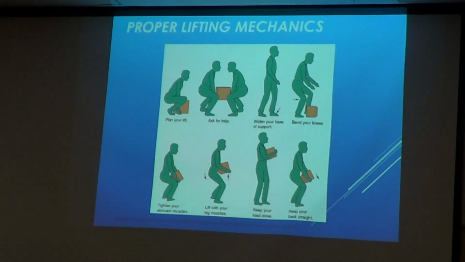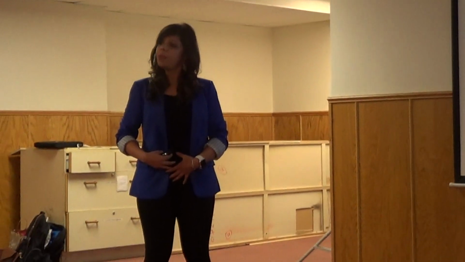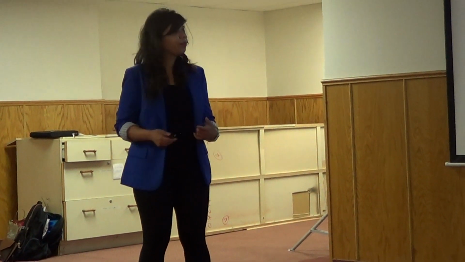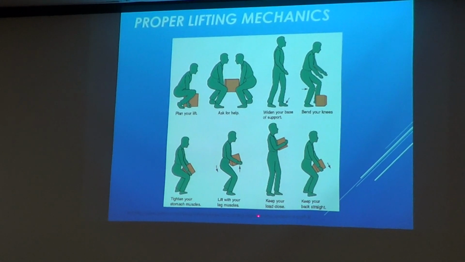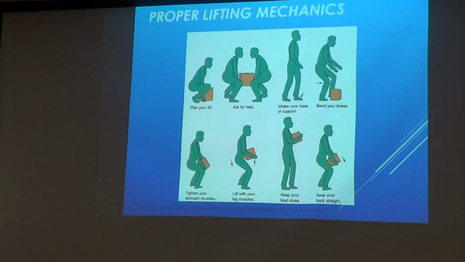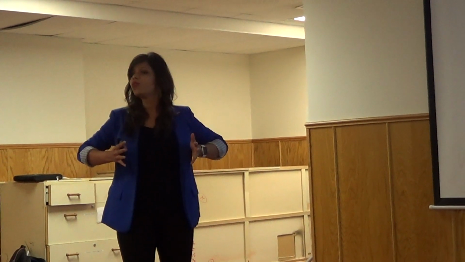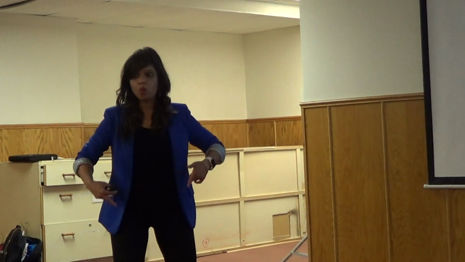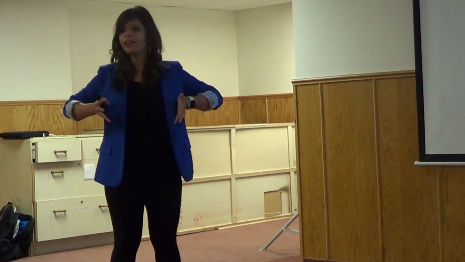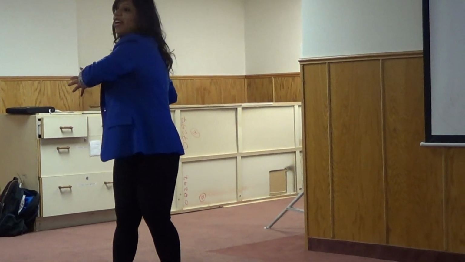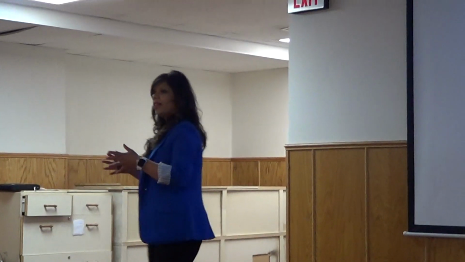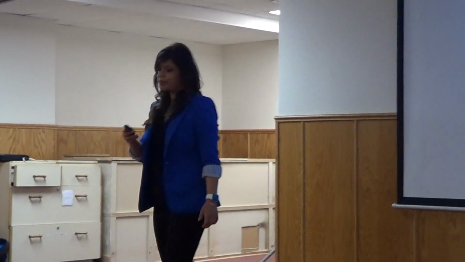Tighten your stomach muscles. Again, if you pull your abdominal muscles in, that's going to brace the spine and help prevent the injury. Lift with your leg muscles. As I said, keep your load close. We are never lifting like that. It's a lot of strain on our back. We always keep the load close to our body. So we bend over, we squat down, lift the load, keep it very close, turn and put it. And we never do this. This is never good for our back. We have to move our feet, turn, and then keep the load there.